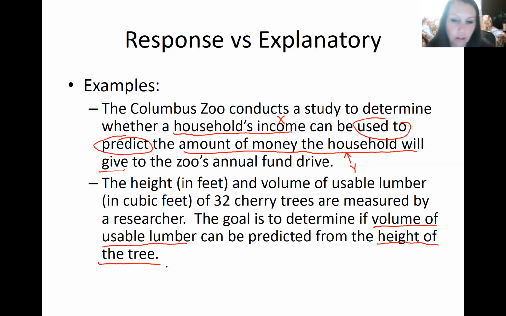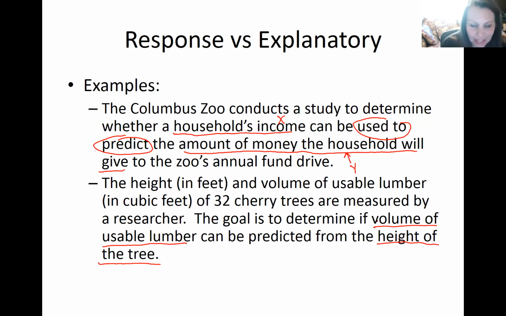All right, so do you think that volume of usable lumber is the X or the Y? Guess you could make an X or Y, like YMCA. Okay, or Diana, you're so good at the whole, I forget all my sign language. You've got it mastered.